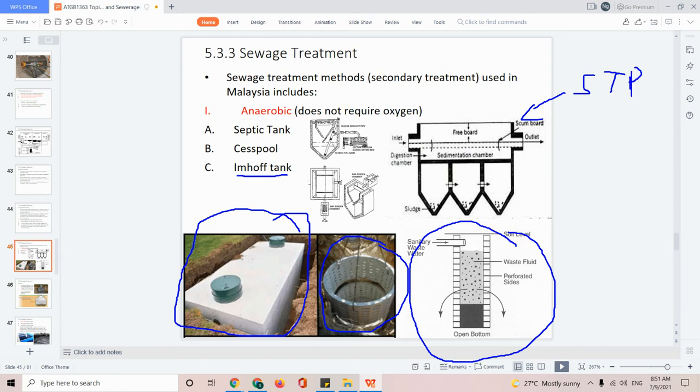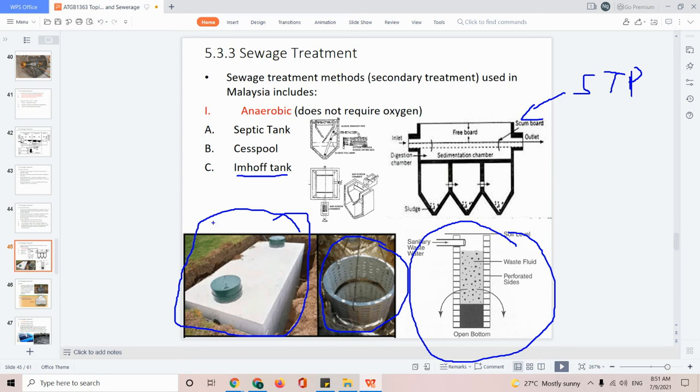Usually this one, you won't find it for an individual, meaning your own one. When it comes to individuals, let's say for example in the US or even in Korea, they do not have a strict method by the government on how they can treat sewage. So in Malaysia, most of the development has been mandated that we need to have an external sewage treatment plant. But nowadays, maybe it's different for other countries.